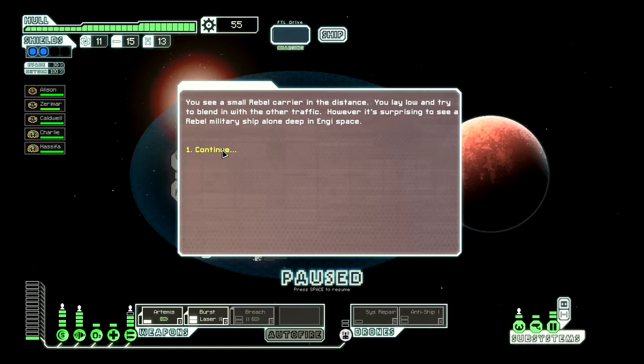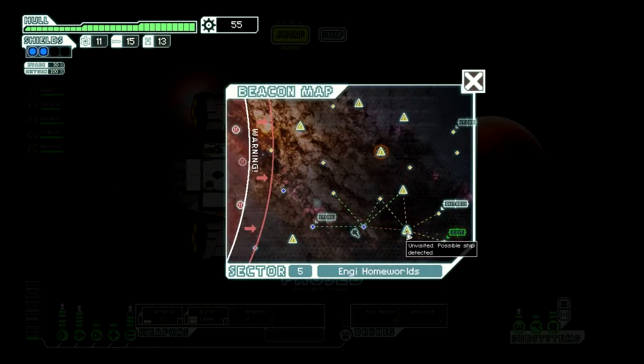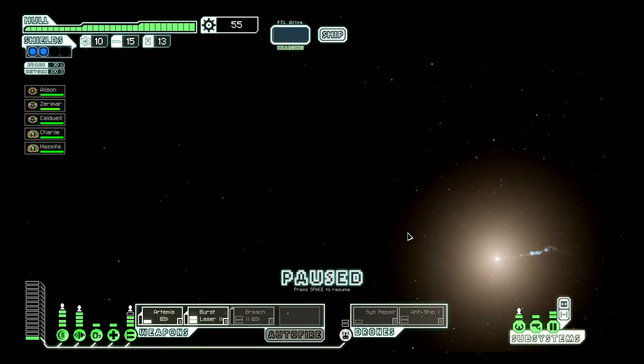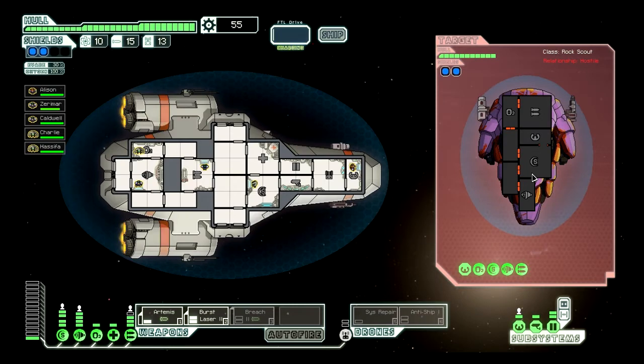However, it's surprising to see a rebel military ship alone deep in Engie space. Yes, it is. Which way should we go? We'll go this way first. Nope. Shields. Your shields go first. Your weapons go next.